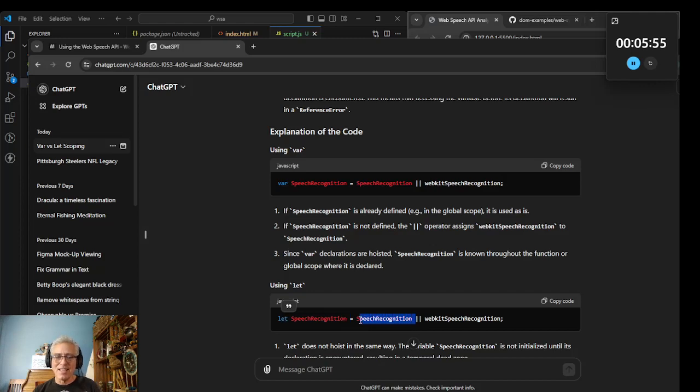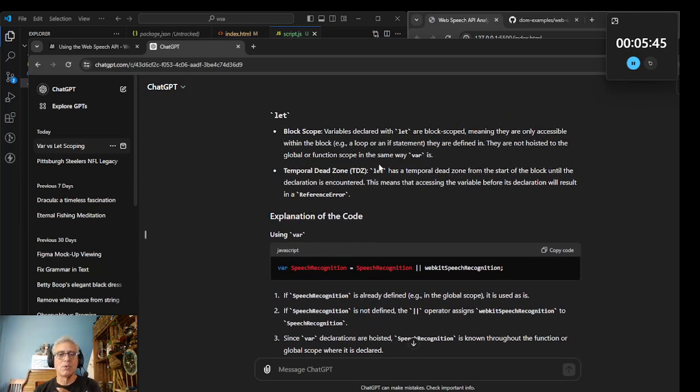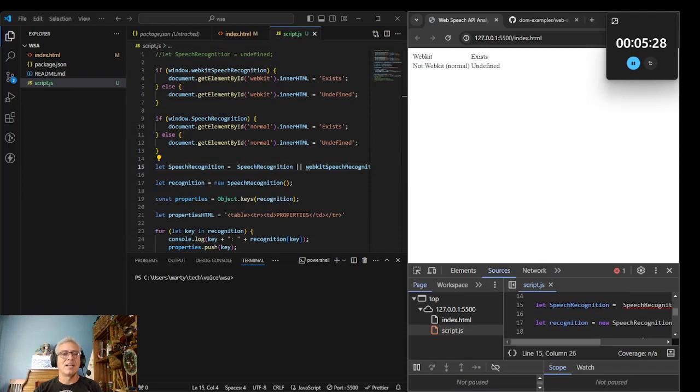Because of that, this is trying to assign to something that doesn't exist. So you're trying to assign something into something that doesn't exist. So, temporal dead zone: let has a temporal dead zone from the start of the block until the declaration is encountered. This means that accessing the variable before its declaration will result in a reference error. Okay, so basically it doesn't exist when I try to assign it in this situation.